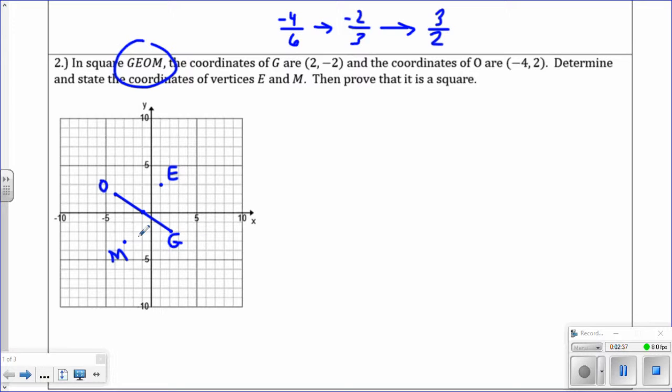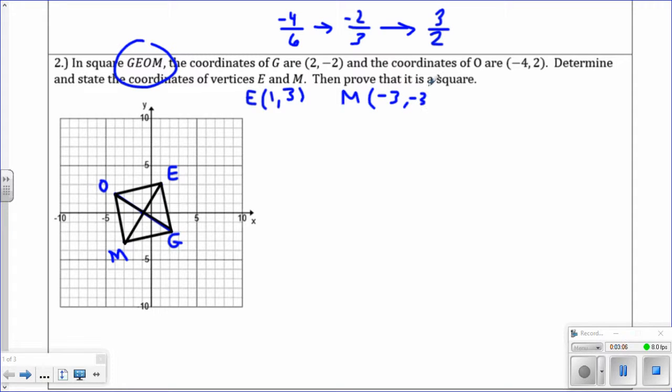But I'm just gonna pause this video so I can make nice lines when I connect to form the square. Okay, so I connected the other diagonal in there as well. Let's write down what the vertices are for E and M, because when we go to use the formulas, we have to know that. So E is 1, 3, and M is, let's see, M is -3, -3.